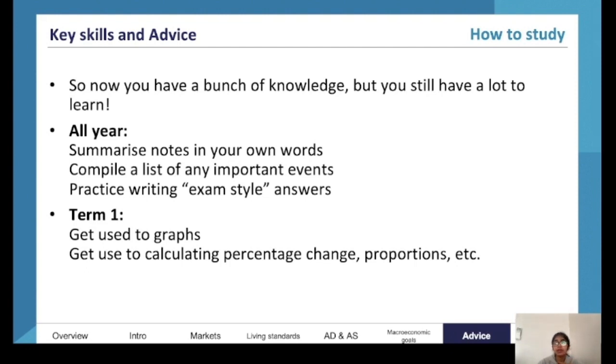In term 1 of next year, when you start off 3-4 Echo, the first thing I want you to get used to is the graphs. Echo graphs are a little bit different to, let's say, maths graphs or all the other graphs you've done. So it's really important to get used to them, be comfortable with how to graph demand and supply, and understand why demand is downward sloping but supply is upward sloping. So, law of demand, law of supply.